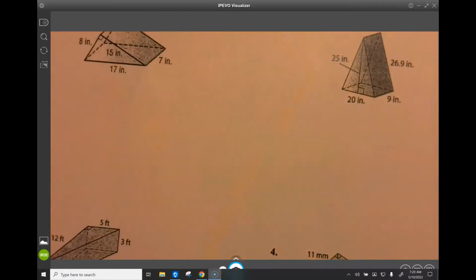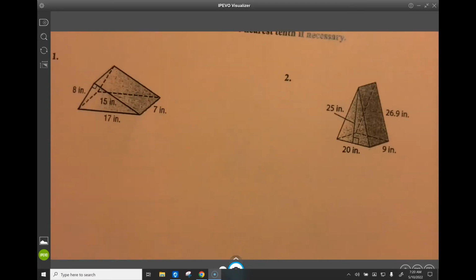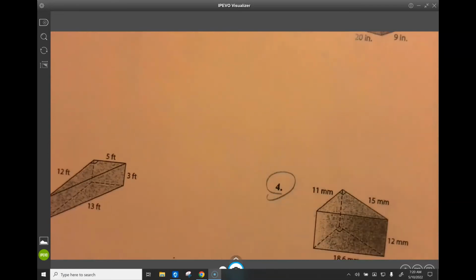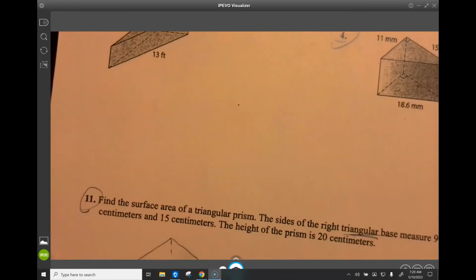Good, on page 8. And then on page 10, we're going to definitely do number 11, and we already drew that shape. And let's definitely do number 2, so we'll do evens on this page, 2 and 4. So 2, 4, and of course 11, because the numbering is perfect there, isn't it?